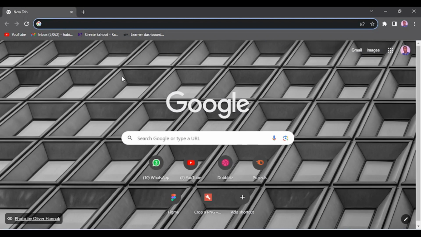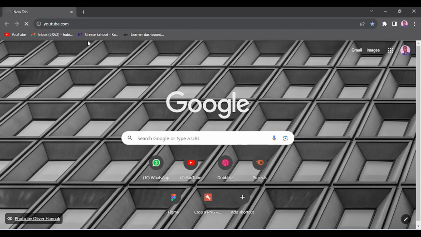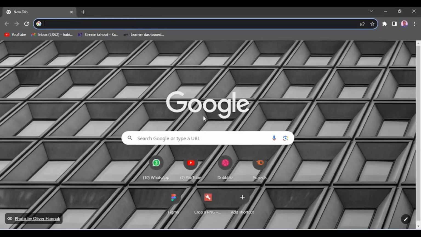Let me quickly show you one of them. Let's go to YouTube. Oh, I'm not connected to the network yet. Sorry. I can use this as an example. You can see this logo at the left-hand side, before the text of a new tab. This logo is a Chrome logo and it's a favicon for Chrome. You can add it to any of the websites you'll be creating later on, and we are also going to be using it later when we are creating our project-based tutorial video.